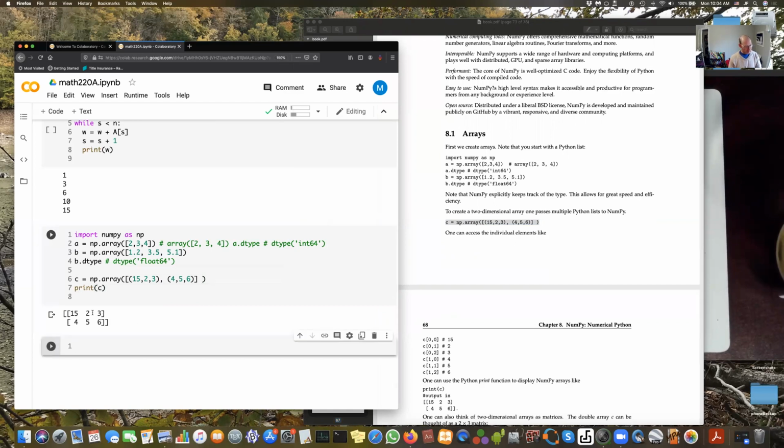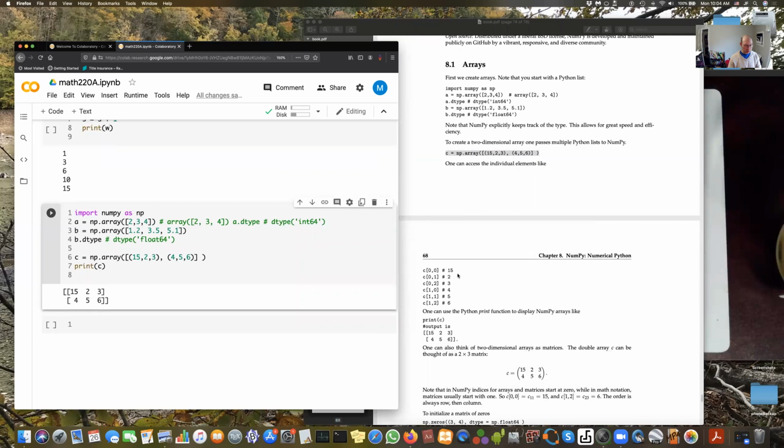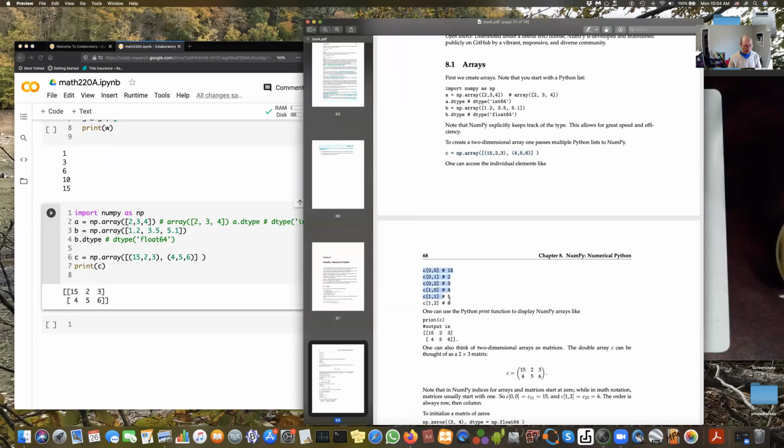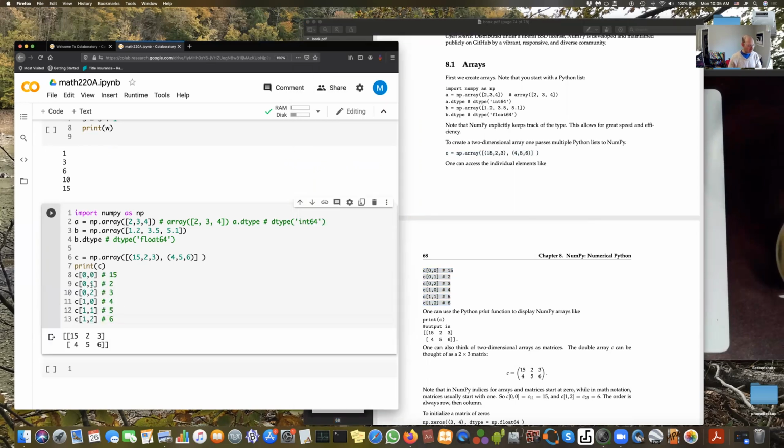So it's basically a list of lists when you print it out like this, but it is a matrix. It's a 2x3 matrix. And in fact, you can access each entry like you would in matrix notation.